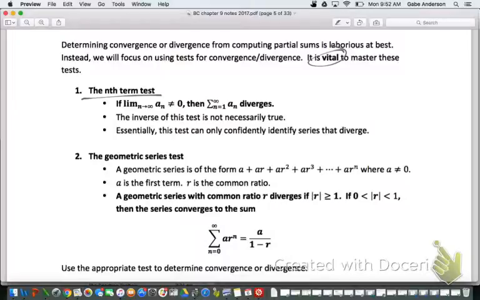We want them to converge, but we're going to be honest about this. And so from that perspective, I want to share two tests with you. There's more than just these two, but the first two tests are this. The nth term test. So the nth term test, I would say, is a highly negative test.